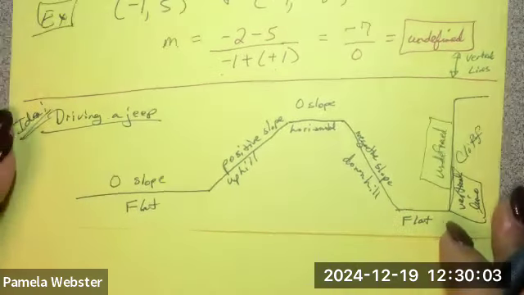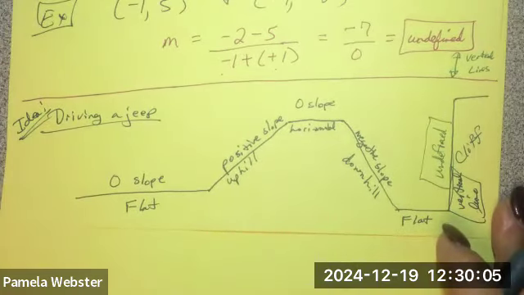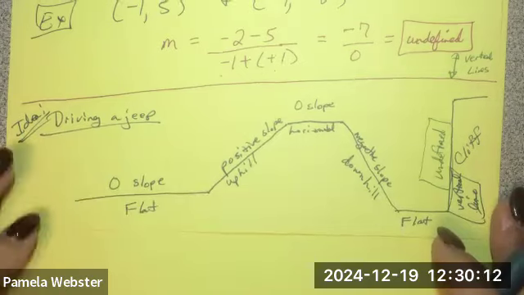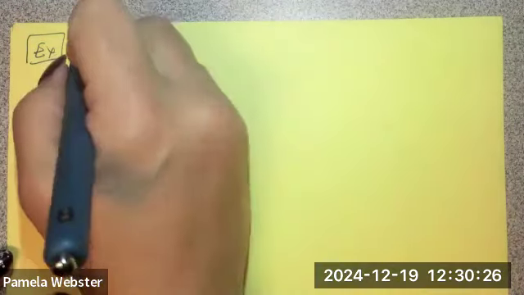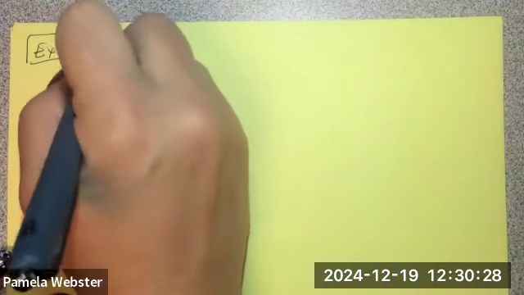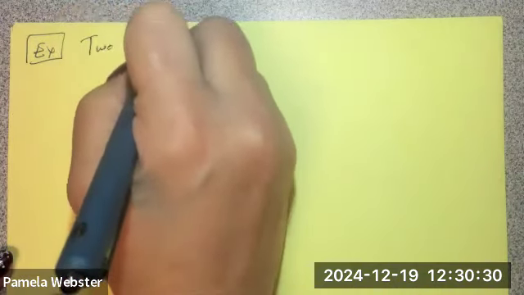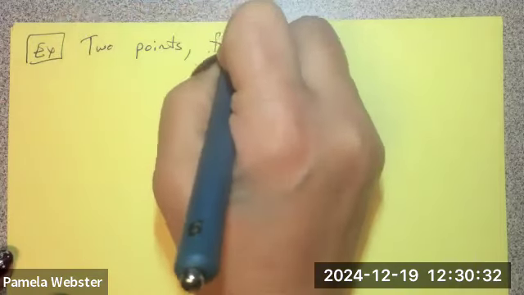All right. Okay, we got to get one more formula in here, and then we'll do a little practice. We'll be done with this section. So here we go. Here's what I want you to do. We have 2 points. Find slope.